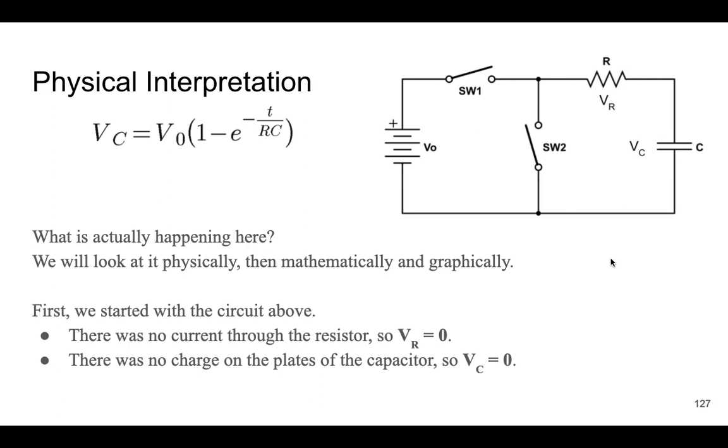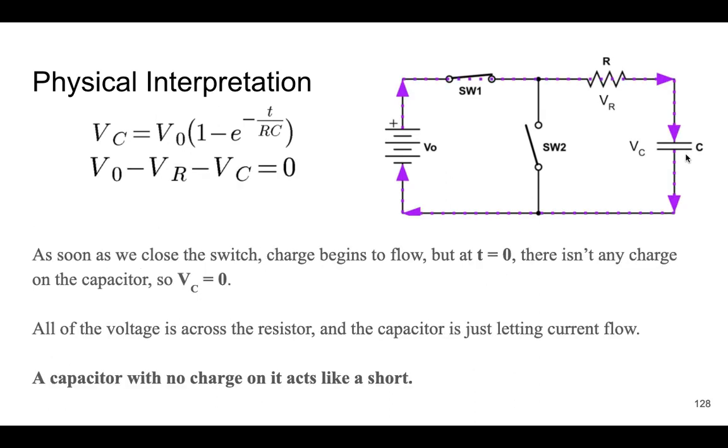So now we're going to look at this a couple of ways. We're going to look at it physically, mathematically, and then graphically. So physically, what's going on? There was no current. So if there's no current, think of Ohm's law. That means there's no voltage across this resistor. And if there's no charge in the capacitor, think Q equals VC, that means there's no voltage across the capacitor. So then you close the switch, and current starts to flow. Once you've got a current going through the resistor, you now have a voltage across the resistor. And now you're starting to have charge build up here, so you're going to start to have a voltage across the capacitor.